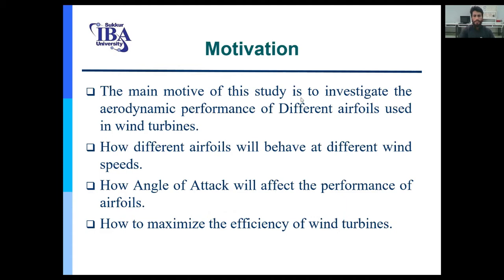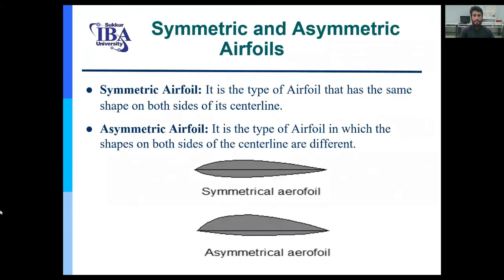The main motive of this study is to investigate the aerodynamic performance of different airfoils used in wind turbines: how different airfoils will behave at different wind speeds, how angle of attack will affect the performance of airfoils, and how to maximize the efficiency of wind turbines. Obviously, this is our main purpose, main motive. Our main motive is to increase the efficiency of a wind turbine.